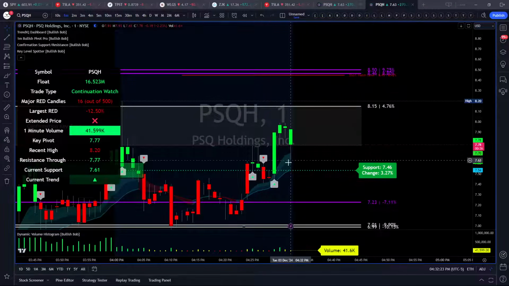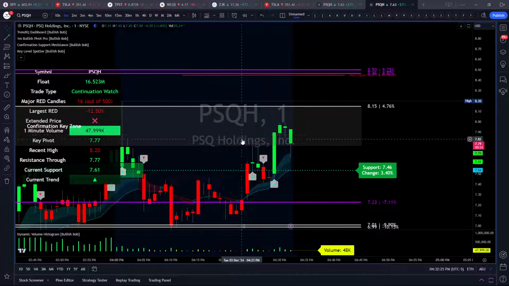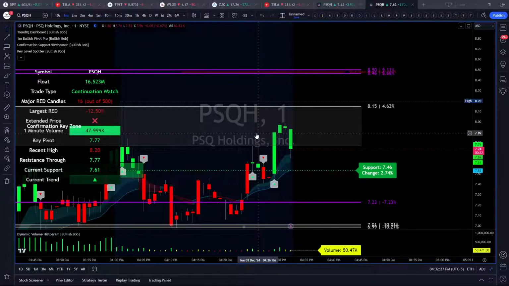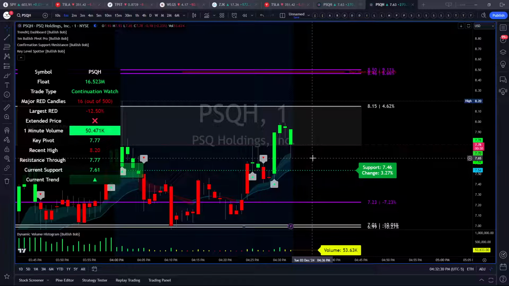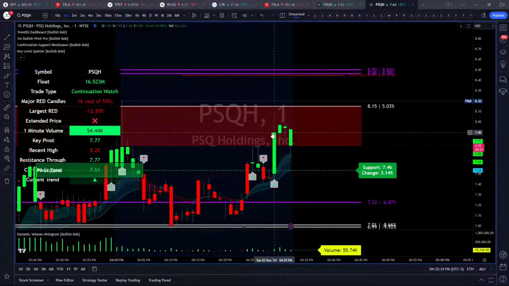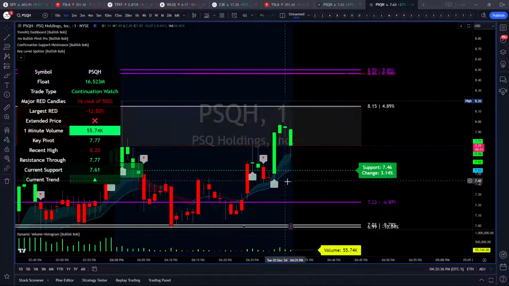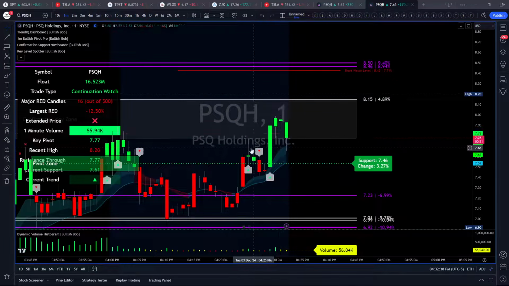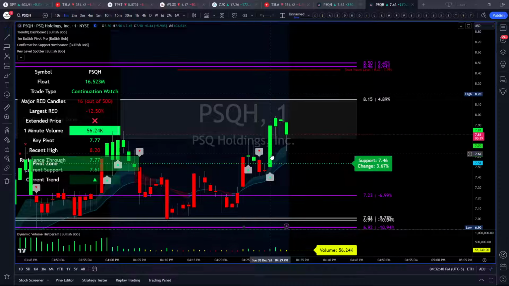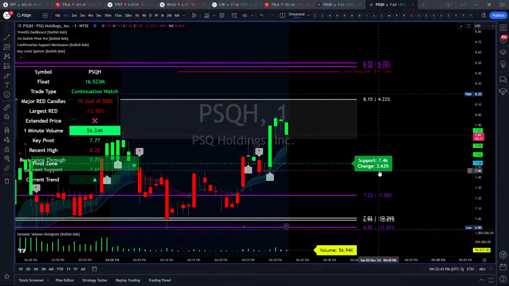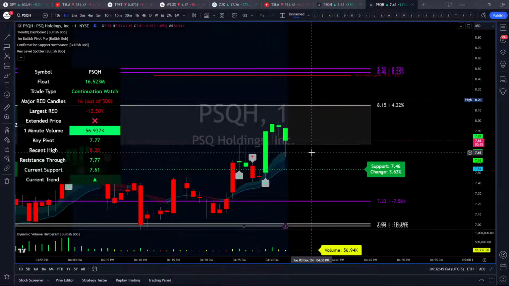Now, some traders may add into this dip. Personally, I like to just usually go in full size. I will, however, sometimes add into the dip as well, but in this case, I don't think I would. I think this one just kind of gapped up over the level a little bit too much. So if it closed here or something, maybe I would consider it. But right now, it's 4% up from our support. So let's see what it does.